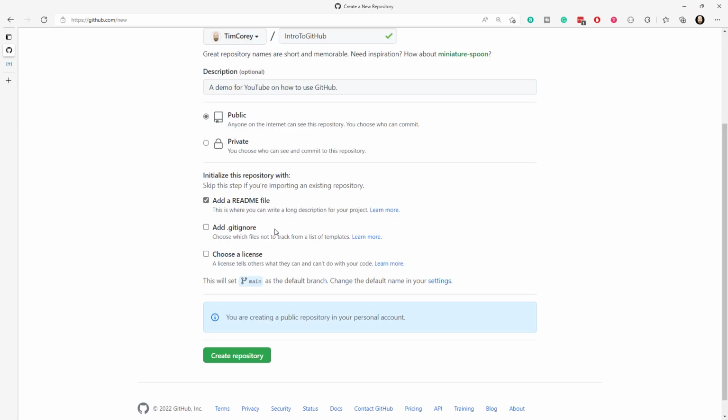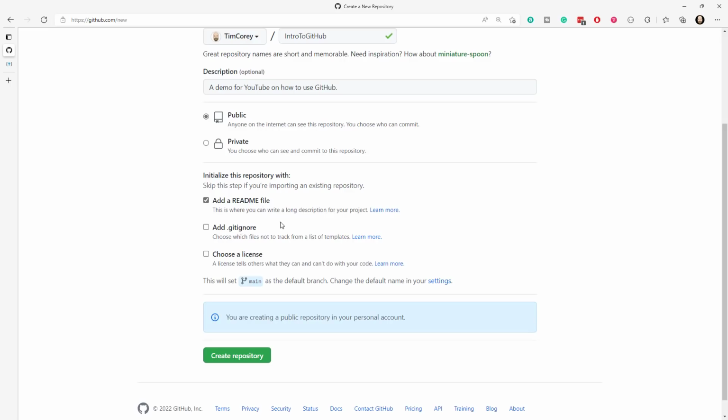What that does do though, is because we're creating a README, it's also going to create our first commit for us. If you're not familiar with Git, what it does is it bundles up changes into what's called commits, and then we have multiple of those potentially and almost certainly in a project. And this is the first commit, or first bundle of changes will be the initial commit, and it will start with the README file.